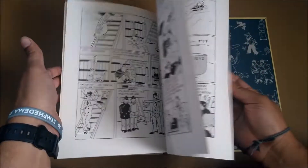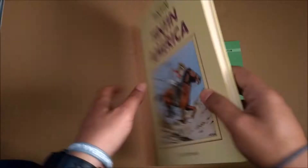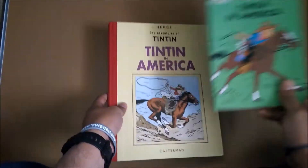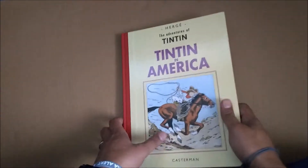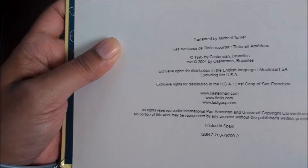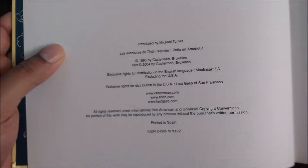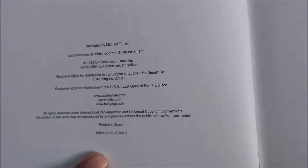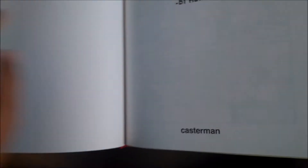So I'm gonna explain what's going on here. This Tintin in America is black and white. So this Tintin comic book — Tintin in America — is an original that was published back in the 1930s, or 1931 to be precise. Hergé, the Belgian comic artist, drew Tintin in America back in the 1930s. This comic book that I have in my hand was actually republished in 1995, so this is a 1995 edition, and this is the first Tintin in America drawn by Hergé.